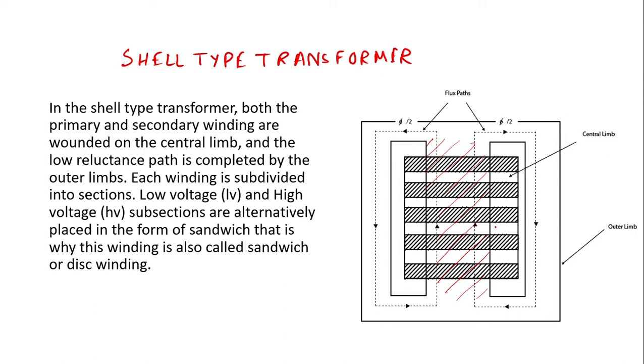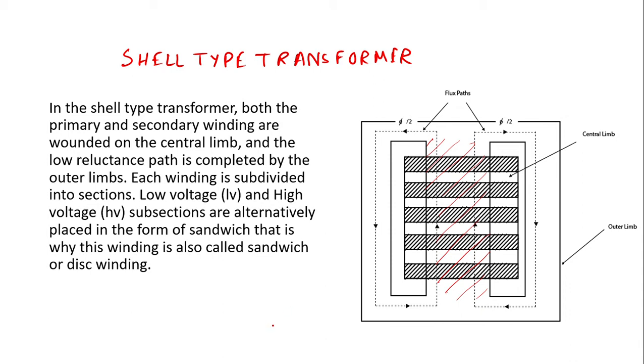And the low reluctance path, what is reluctance? You have not done the chapter on magnetic circuits. Reluctance is actually resistance for magnetic circuits. So whichever pathway resists the magnetic flux from flowing is a reluctance path. So the reluctance of a magnetic circuit is like the resistance of an electrical circuit. In that way, it will be easier for you to understand.